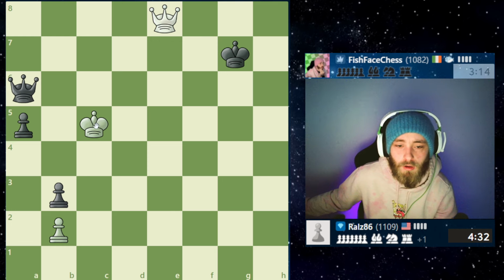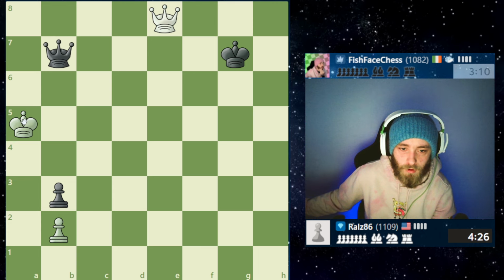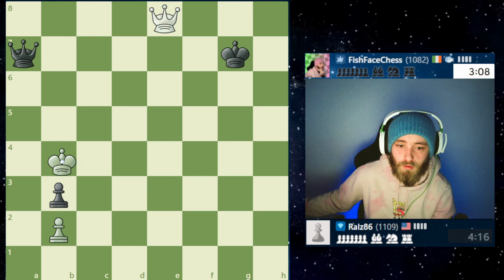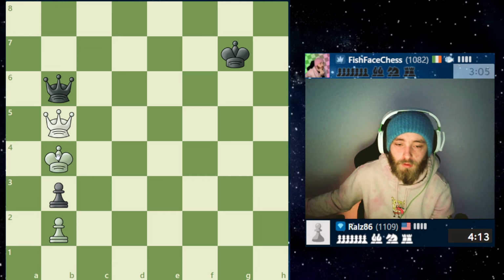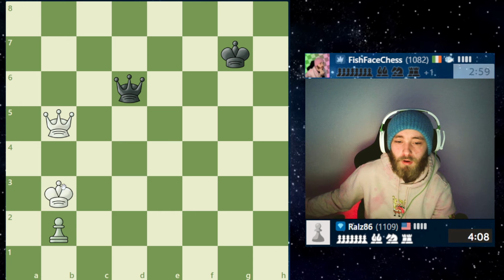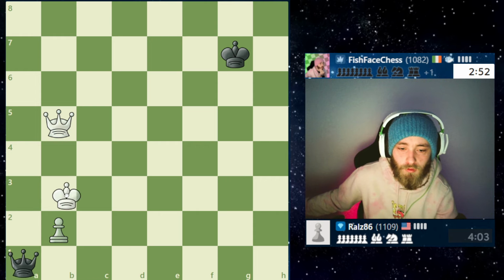Come on. As long as we keep hold of our other pawn and our queen, we're good. We've got check here. Okay, it'd be bad for him to trade here. Yeah. But again, we can do this forever. Okay, we got the pawn now. Okay, as long as we don't mess up massively, I think we're fine.